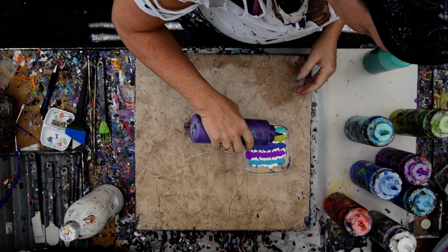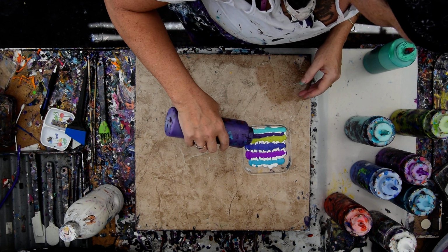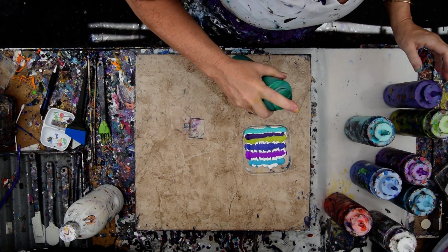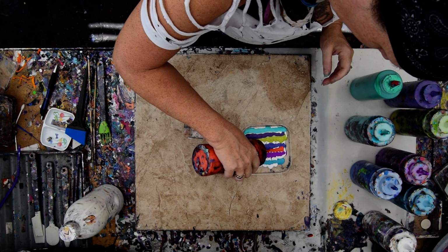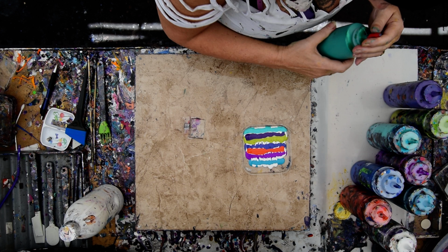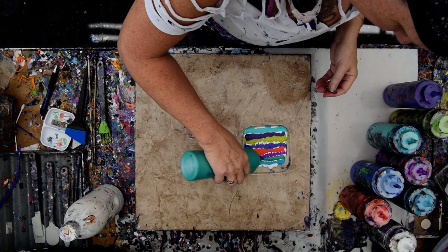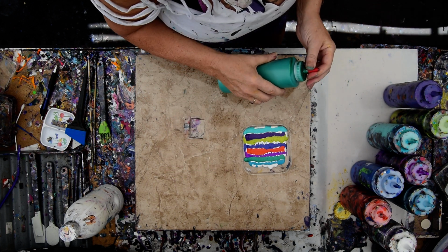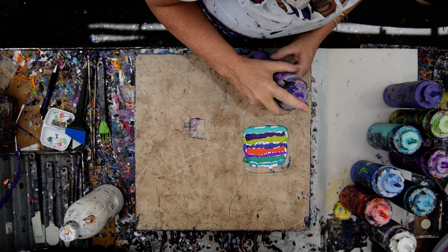This is a purple, I don't remember, but I add golden iridescent pearl fine to it, a big squirt of that. Usually fixes me right up. I want some orange, because there was orange in the original. I don't know how this is going to work. Like I said, it's been a long time since I did it. I'm going to use some of this new Deco Art Americana Emerald Green Metallic, because I like the way that looks. And I have a paler color purple over here.